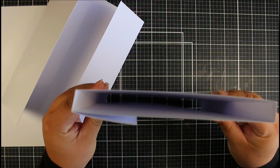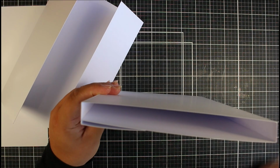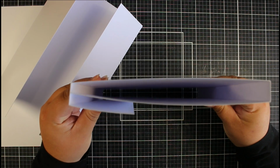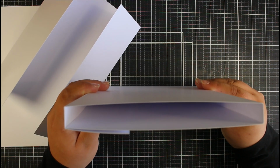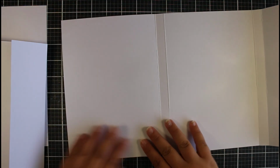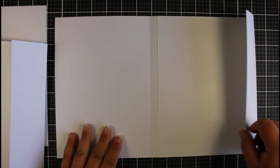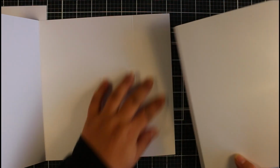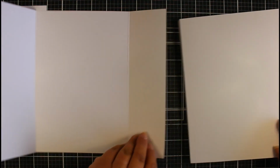that looks like this. So I'm going to see, when it comes to doing our magnets, I might need to just shave a tiny amount off this piece here because we do want that to sit really nice and flush. And then we've got this piece here. So if we open up this panel, I've got my opening flap, 2-inch flap on the right hand side. So normally what I would do is stick this little flap here to the back, but I don't want to have that seam on the outside. I've decided that I don't like that.